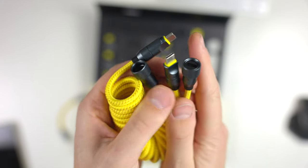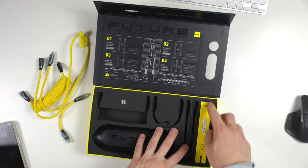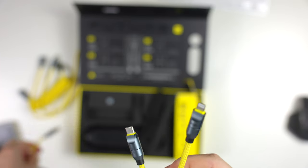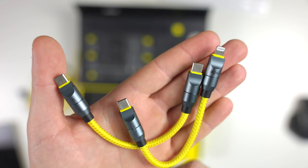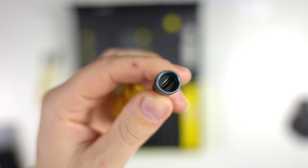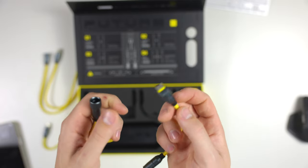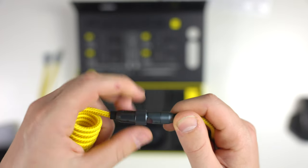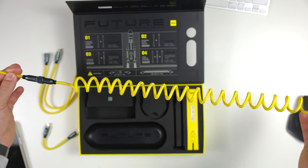The ends are the same — both USB-C and both with the ability to adapt the other cables to them. So those are the two main cables. And then finally we do get the lightning cable as well — short lightning, very similar to the small USB-C cable but with lightning on one side. So those are the four cables. Now let me show you why these are modular. You've got USB-C on one side and a female USB-C on the other. You take one of the main cables — the coiled one in this instance — plug in one of the adapter cables, and with the threaded side you can screw on the ring and it becomes an extended cable.